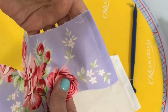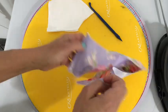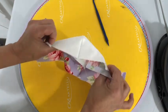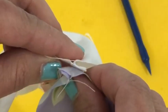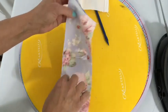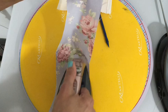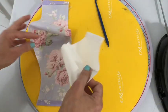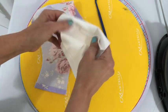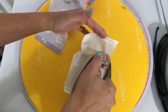Now sew a straight stitch around the entire curved area on both pieces. This next step we are going to press our seams to the side. I wanted to show you how it should end up when both pieces are connected together — the seams should nestle each other, one on either side. Open up that front piece and push the seams to one side, then steam press them all over. Now grab the piece that sits toward your face and double-check that your seams are pressing properly in the right directions — steam press them in the opposite direction from the front of the mask.